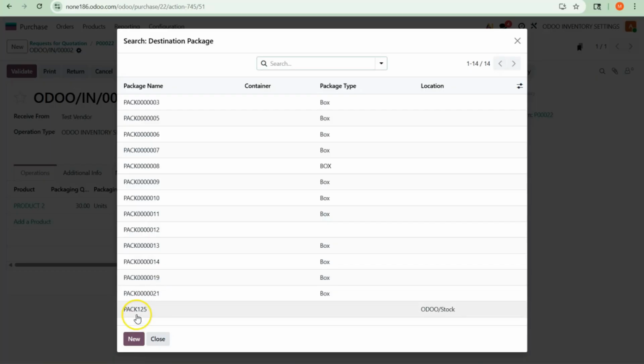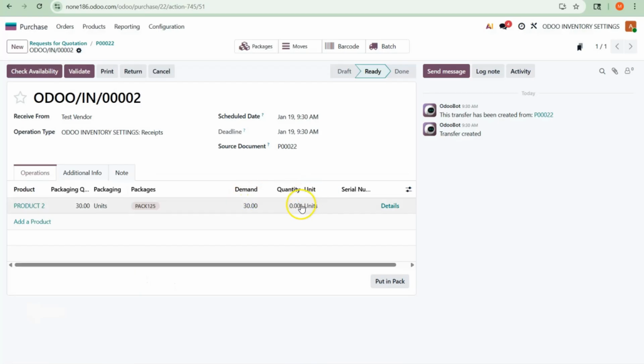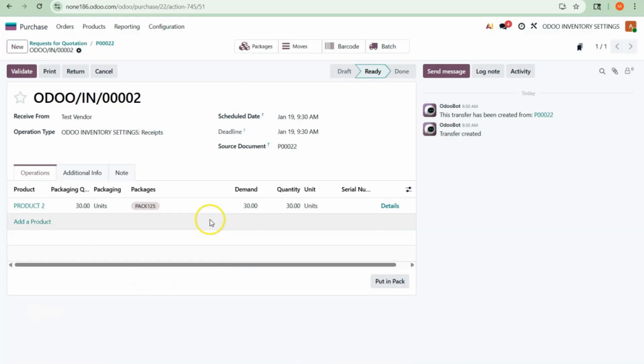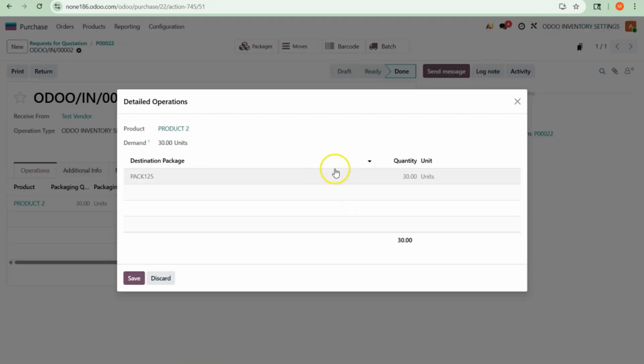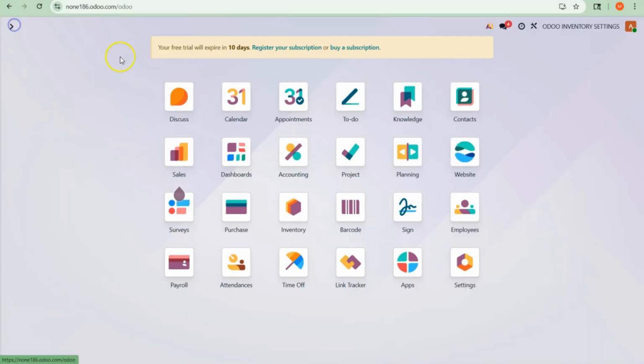Even though Product 1 is inside Pack 125, Odoo still allows partial delivery. I validate the delivery for 5 units.